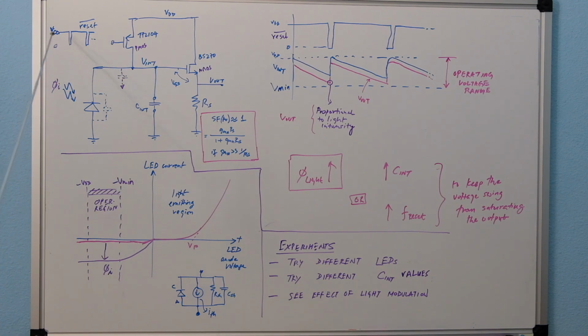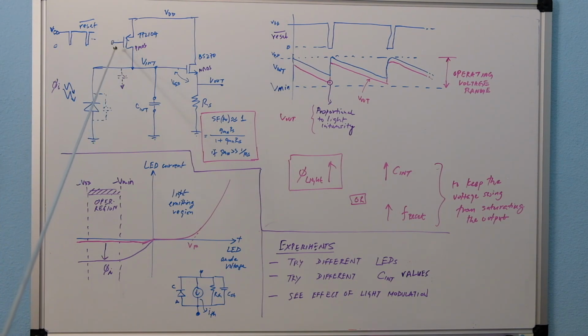As far as the circuit is concerned, we still have the LED here, which is operating in reverse bias. As you can see, the VDD is on top, so this becomes more positive when the switch is turned on. It charges up this integration cap, and also reverse biases this LED to the plus VDD voltage here. So there's a VDD voltage across this particular LED when this switch is turned on.